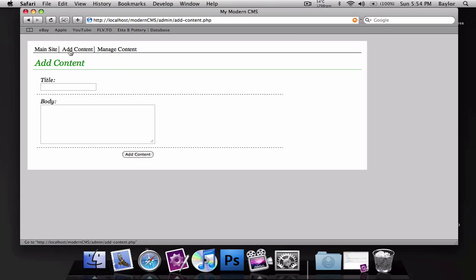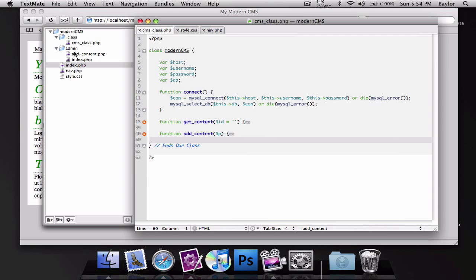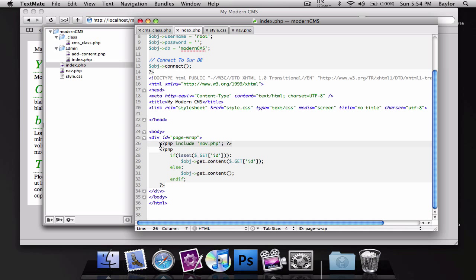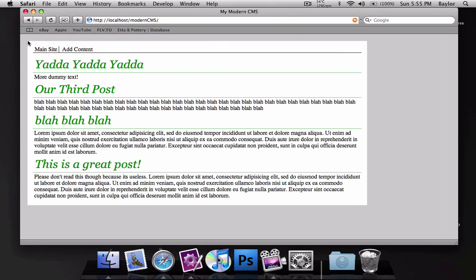You'll see I updated the navigation, and actually that's not supposed to be there yet. If we go to the main site, you can see that I've made the navigation go to the main site as well, and I'll show you how I did that. The first thing I did is I moved nav.php from the admin folder to my modern CMS, and I just linked it to our modern CMS index file, just like I did to the admin files. I edited it so that the links now go from the actual main directory all the way to these folders and files, so it was easy to make it where if I was on the main site and I clicked on add content, I could easily get to it from here and back to the main site.